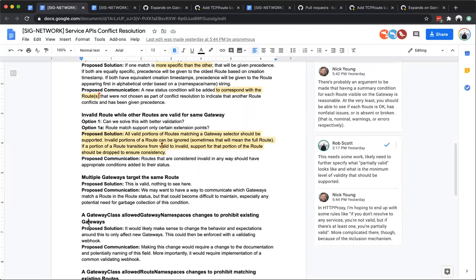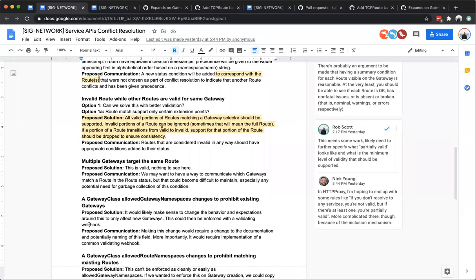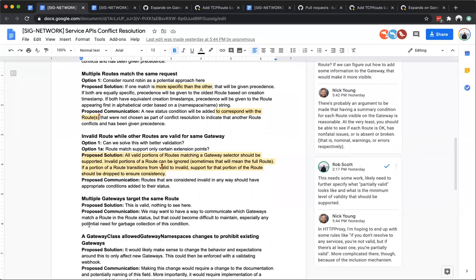Okay. Well, it sounds like this is a reasonable approach to go further with. I'll say that one of the high level themes I'm getting out of this is we really should have some kind of validation webhook. Some of the validation I'm proposing here is more complicated than we can get out of CRD validation. So I think we'll want to work towards some kind of shared validation logic for a validation webhook that could likely be common code in the service APIs repository to enforce this kind of more complex validation.